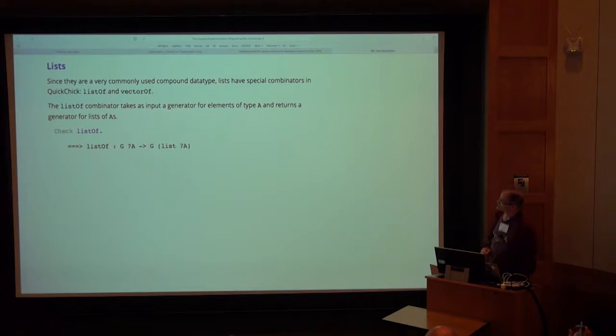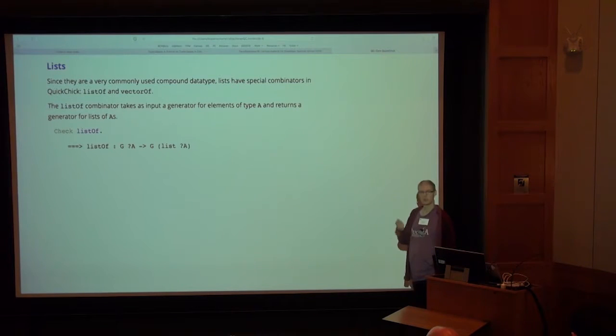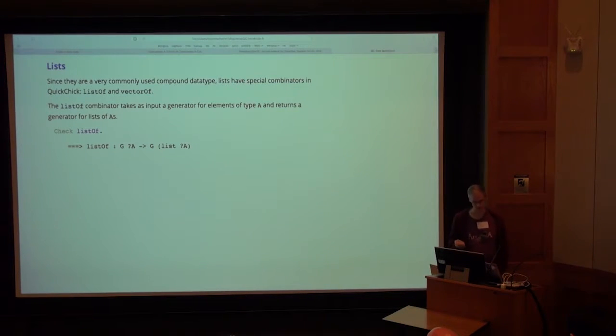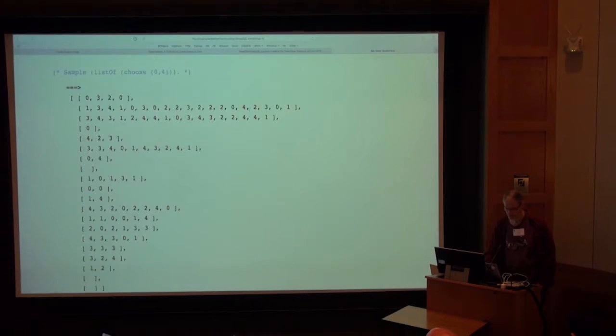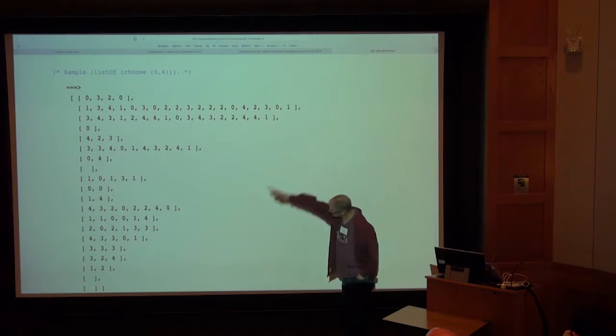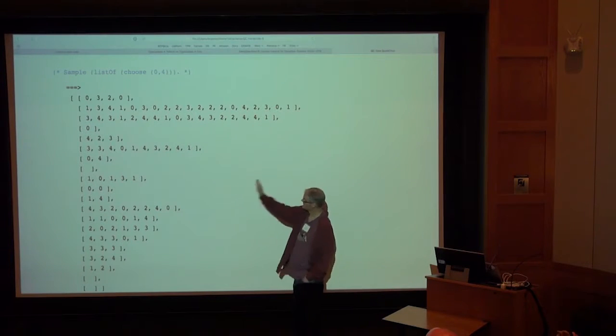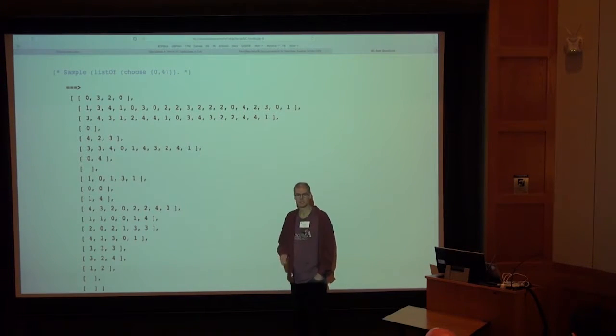There's a generator called list_of that takes a generator for A's and gives you a generator for lists of A's. So if we sample from list_of choose 0 4, we get back a list of generated lists of natural numbers.